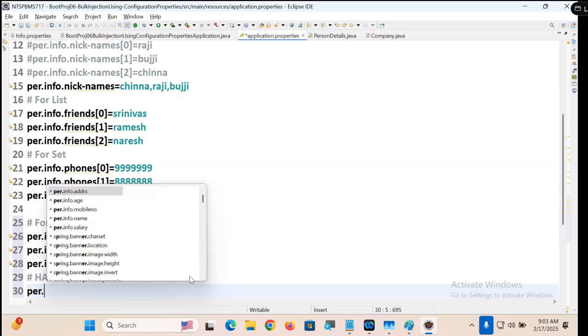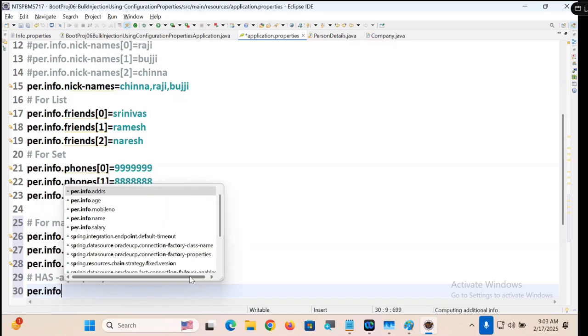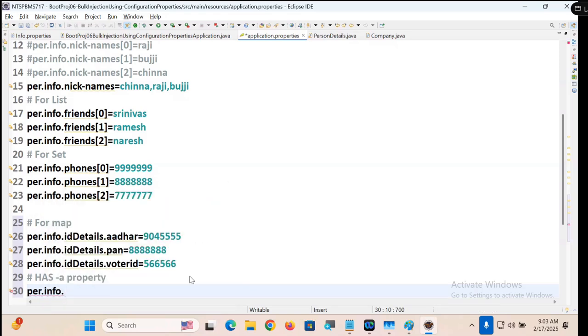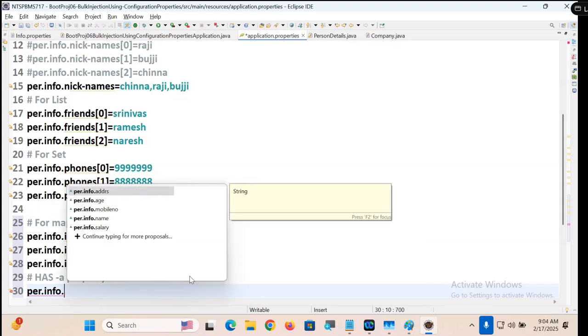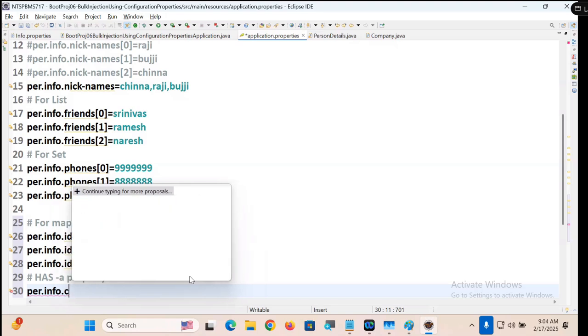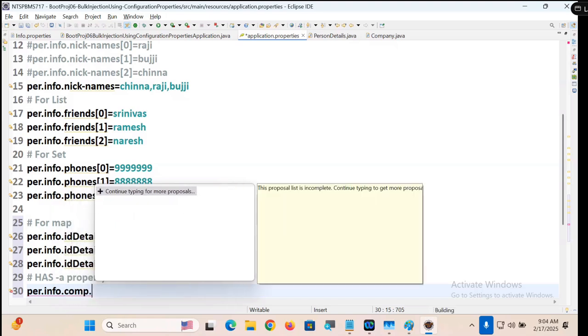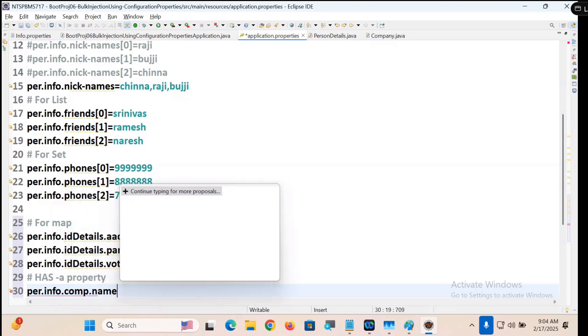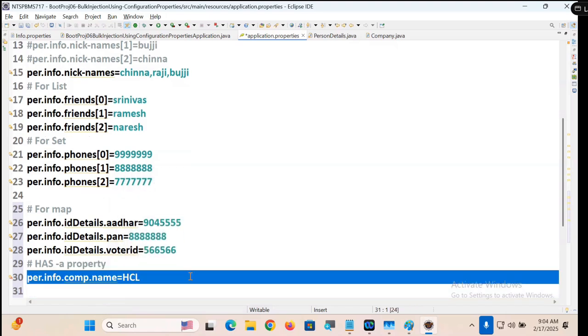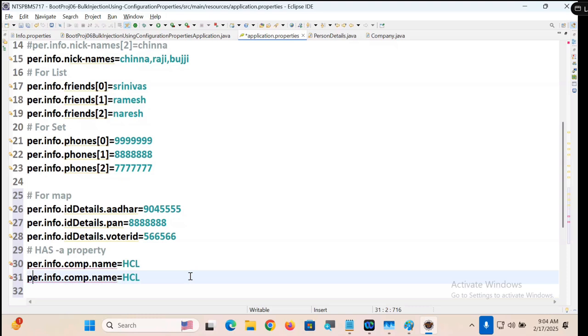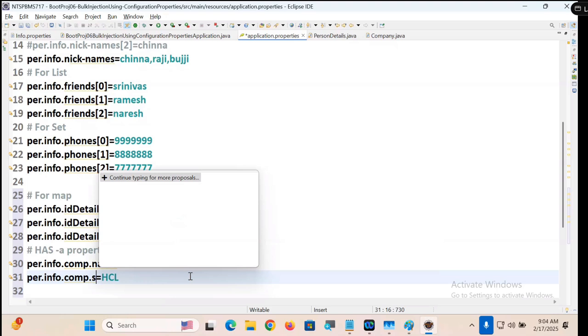pr.info. What is their name? comp. comp is the map. comp.name is HCL. Info dot, tell me next one. Location.